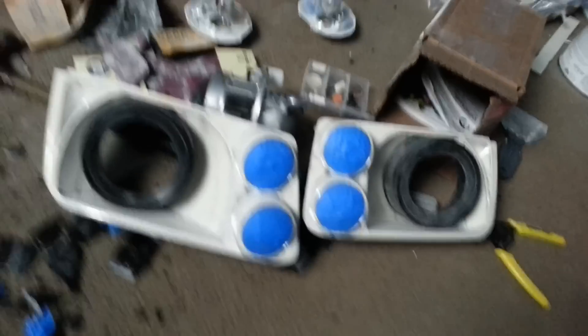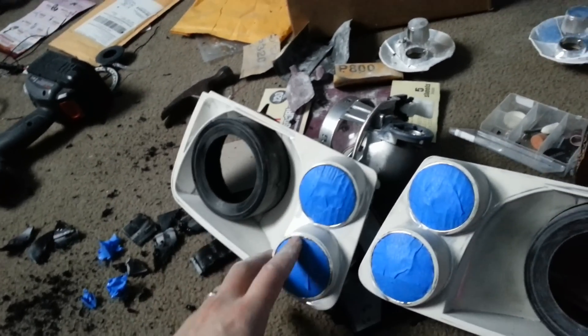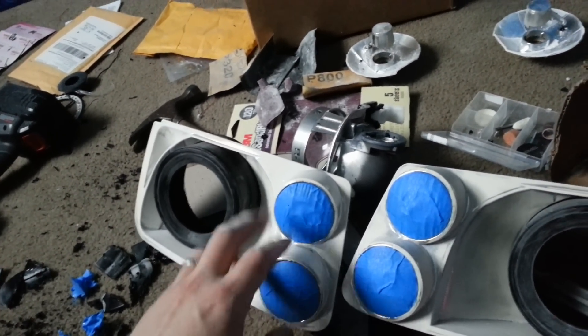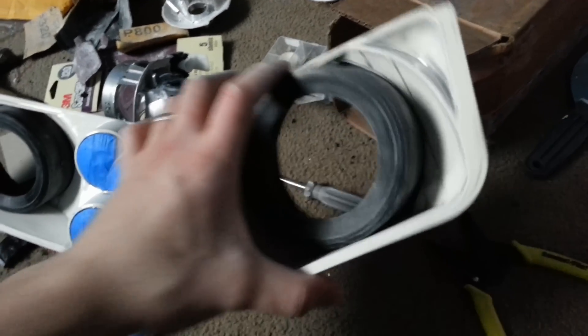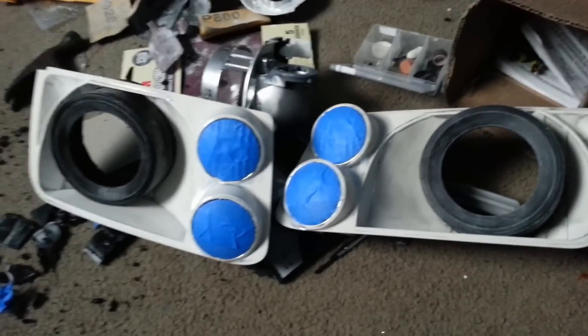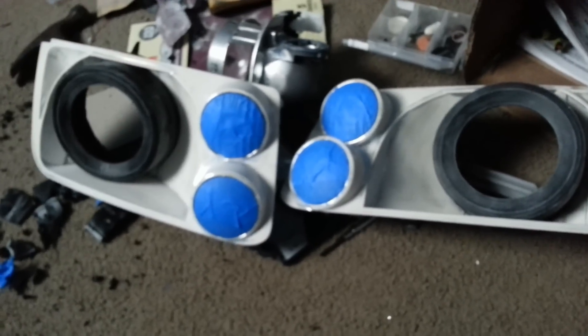Here's the next step. I have my shrouds installed. I put masking tape around the fog light and the turn signal. I already sanded all the chrome off the inside of the headlight housing, and I also sanded the black PVC shrouds. We're going to hit them with a can of primer. What I'm really dealing with right now is how to fasten the projector to this shroud part — and then once I figure that out, I'll make the next step.